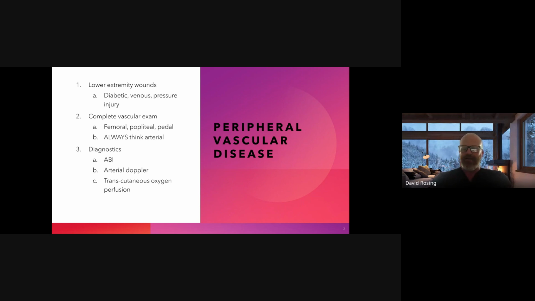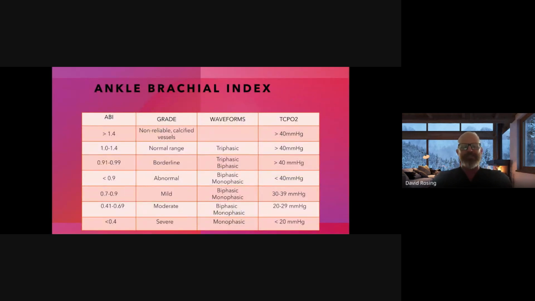An ankle brachial index. This is kind of like a table showing the different measurements. What you basically are doing is getting a cuff pressure of your brachial artery, and comparing that to the cuff pressures of your dorsalis pedis and posterior tibialis arteries. So you do ankle pressure over brachial, and ideally, because of gravity, it's going to be higher in the ankle.